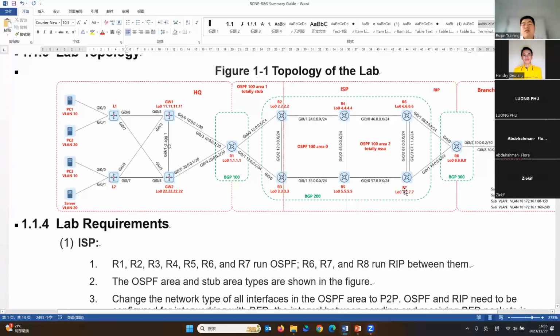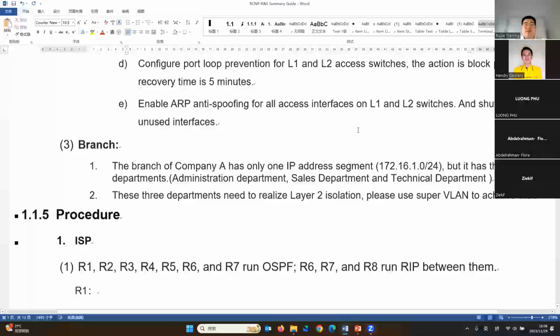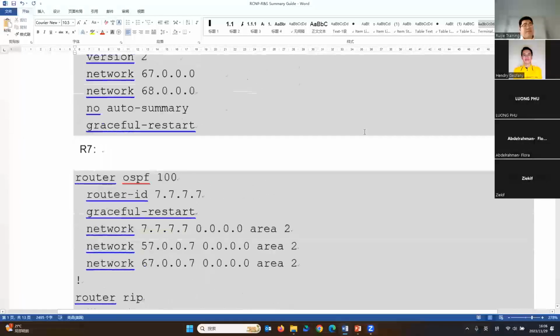And on R7 it's the same. We will tag all the routes with 24680, and on R6 we will filter the routes. So in this way, R6 will not learn the external route from R7, and R7 will not learn the external route from R6, and you can prevent loops and suboptimal routes.